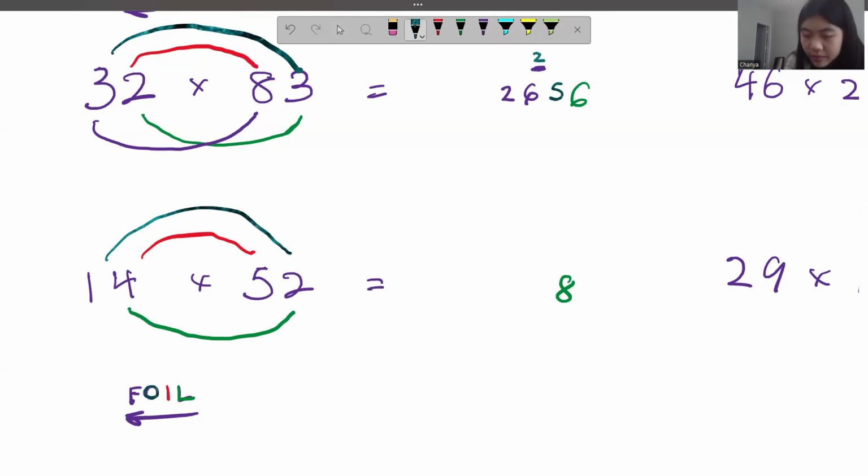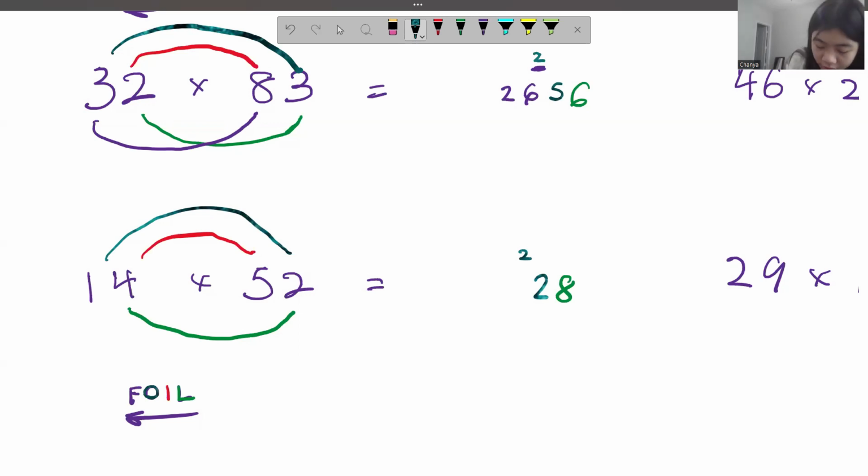So what you do here, remember you haven't got to your last step, right? You haven't got to your F step. So every step before you get to when you're multiplying your first digits, you only have to write one digit and carry the other. So in this case, the number is 22. I'm writing 2, carrying the 2.